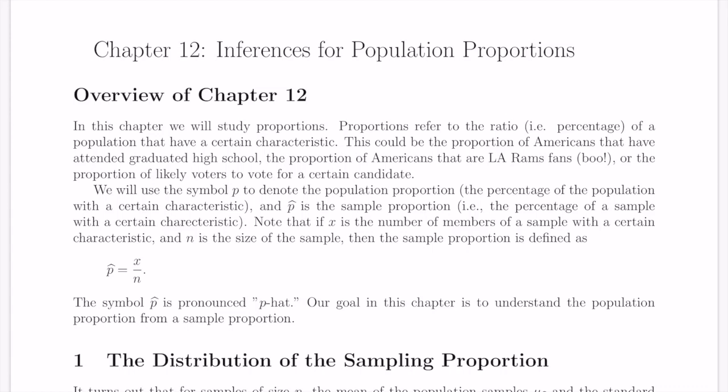So for now, what we're going to talk about is population proportions. When we talk about proportions in this context, what we really mean is percentages. So we're talking about proportions of a population that has a certain characteristic or that shares a certain belief. These don't necessarily have to be samples of people, but that's really the context where many of these ideas are most prevalent. So what we're going to do is talk about the population proportion and inferences that we can make on the population proportion based on samples.